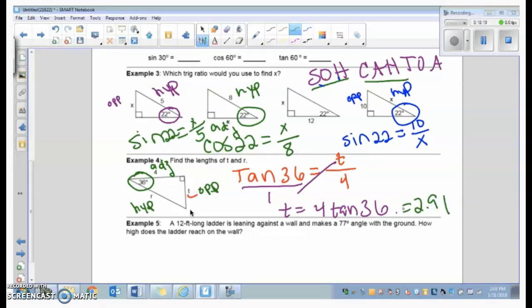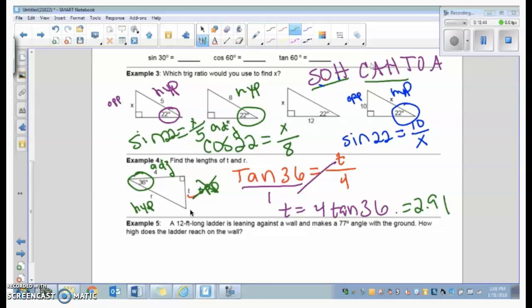So now let's see what we can do to solve for r. In this case, we're not going to use t because it's always better to use our integers. Even though we have an approximation for t, we could use it, but it's better to use the values that are given to us. So we'll use 4 and r in this case.